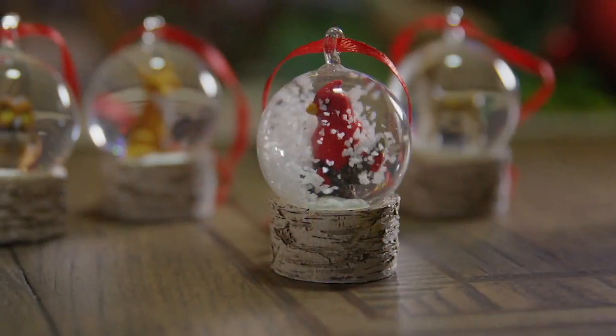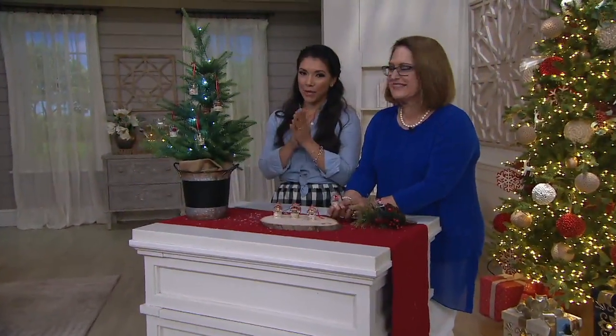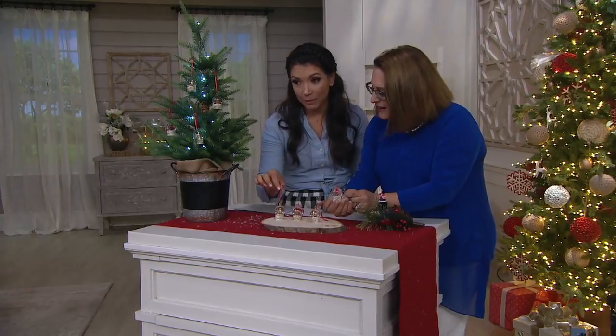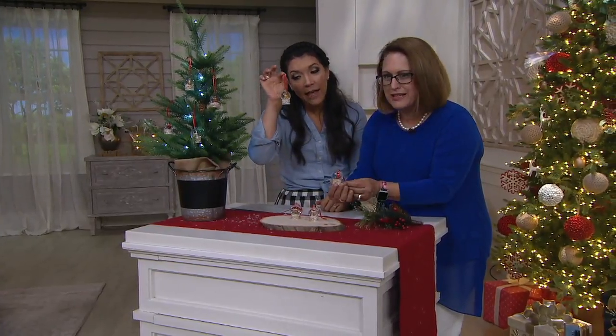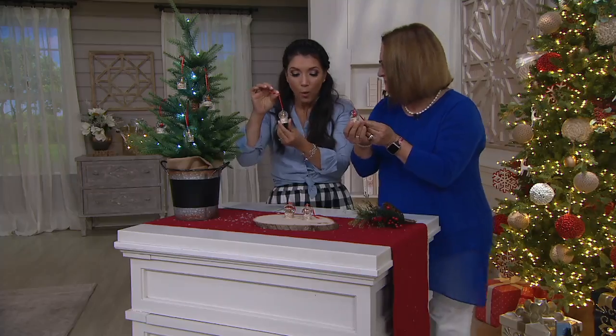It ends up being five dollars per gift — nineteen dollars and forty-eight cents. The fabulous Nancy Brandmuller is joining us. Nancy, this is my first time seeing them in person. Aren't they sweet? They're adorable, they're even cuter than I could have imagined. Nancy, you have been bringing us home decor products and creative ideas for many years.